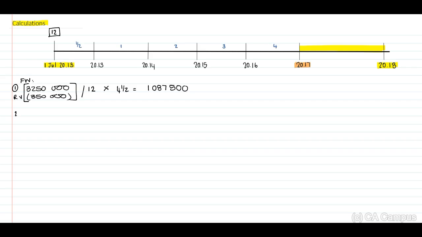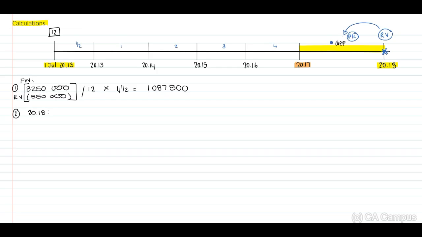My calculation number 2, remember, I now need to calculate the depreciation for 2018. Therefore, for 2018, they've indicated to us at the end of 2018, guys, when you look at my timeline, at the end of 2018, my residual value is now 250,000. And as per IAS 8, I need to take this into account in the current year. This will have an influence on my depreciation in my current year, on my profit and loss, guys.